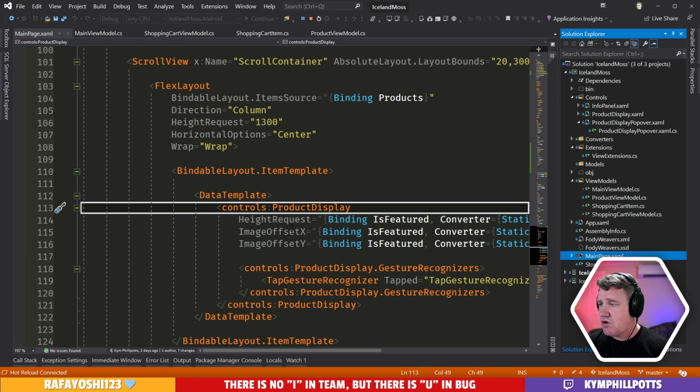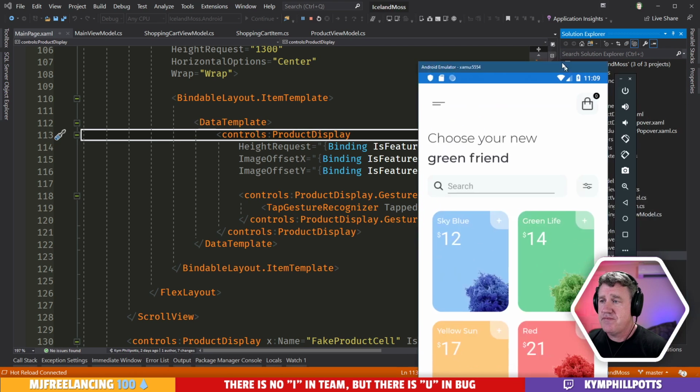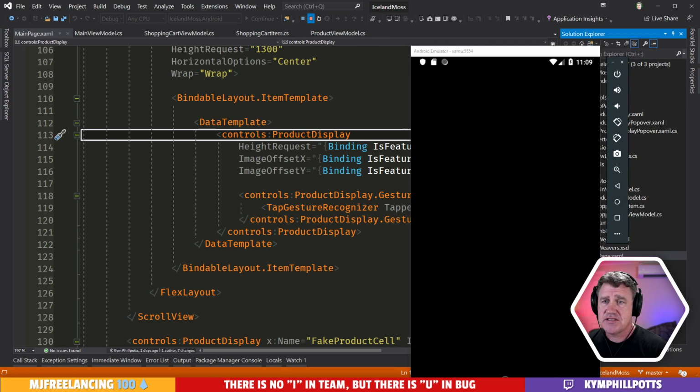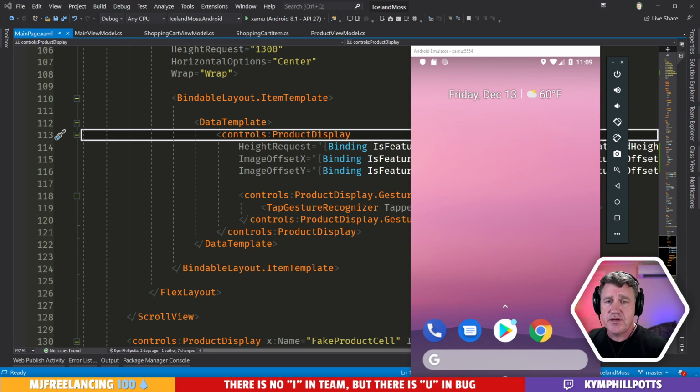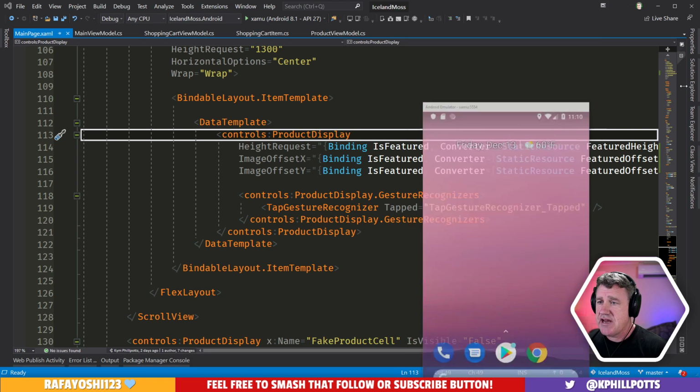So I think what we'll have to do is get that control to expose events. Like, did I click on the main part or did I click on the plus sign? So let's see if we can get that working. There's going to be a little bit of code inside of here. All right, cool. So let's go and have a look at that.